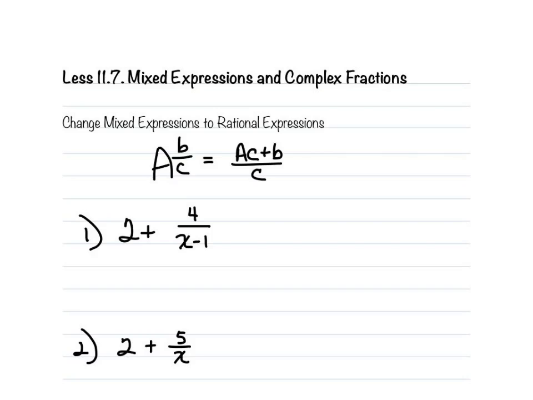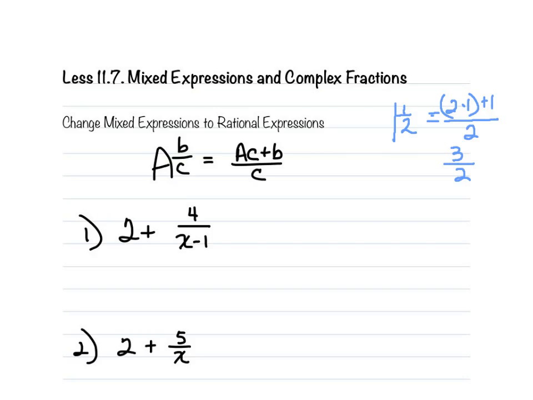For example, let's take 1 and 1/2 as a mixed number, and let's rewrite that as an improper fraction. What you would do is you multiply the denominator 2 times the whole number 1, 2 times 1, and then you add the numerator 1, and then you put it over the denominator 2, okay, so that you get 3/2. Well, it's the same exact process, except that we're going to be dealing with expressions.